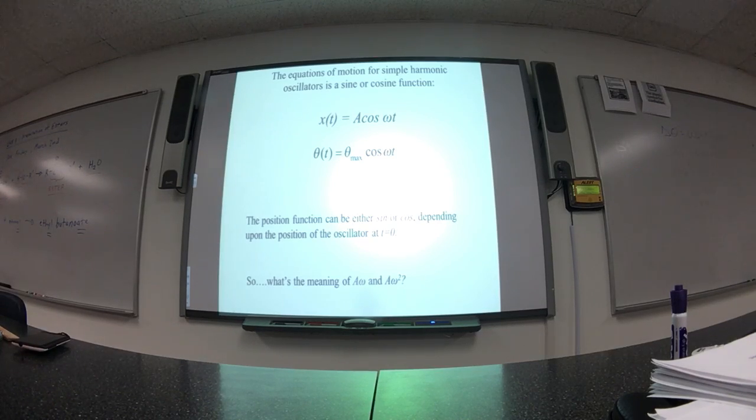It really depends on where the motion of this function is. Where is the object when t equals 0? So if the object is at the origin at t equals 0, then it's a sine function, because that's where sine functions start. If the object is at amplitude, well, not necessarily 1, because it doesn't have to be 1, but at t equals 0, then it's a cosine function. Otherwise things are tricky, but that's not something we really have to worry about.